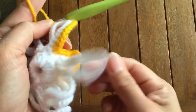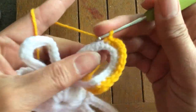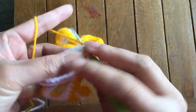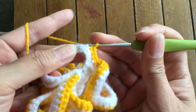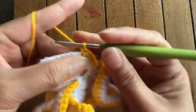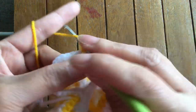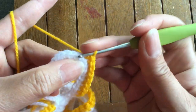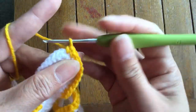So repeat the pattern until you reach the row here. You can use a marker to put it on when you can't remember. It's going to make it easy to remember when you come to the point.